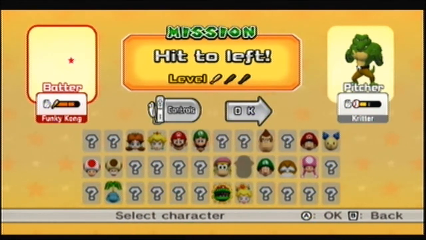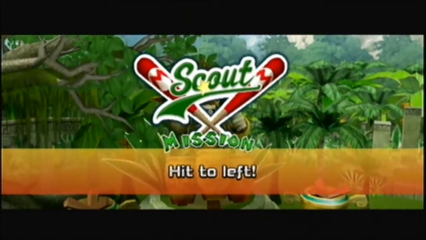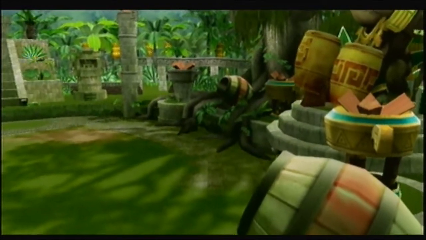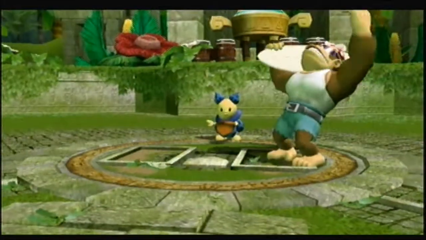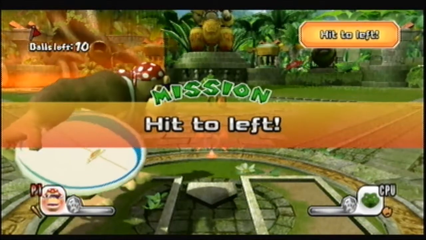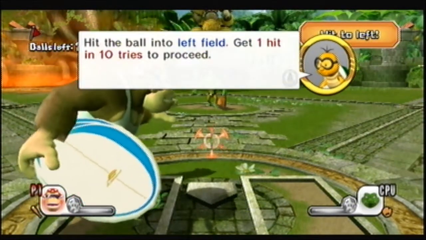And I would like to show off Funky, especially what his bat is, which is really hilarious. And we have to hit to left field. I don't know what batting stance he has. I think he has the same as mine, but I will make sure. Yes, he does. And yep, that surfboard is his bat. So, gotta get an early hit here. And we only have to do it once.